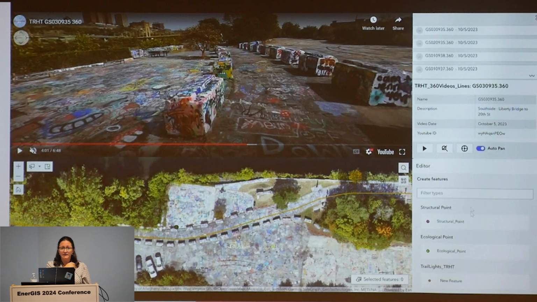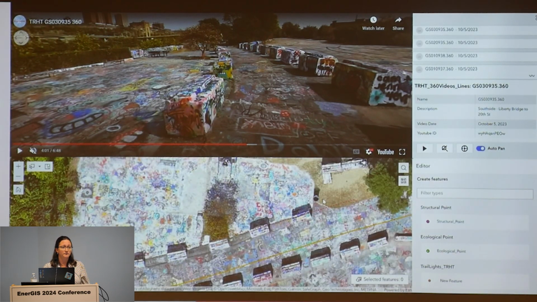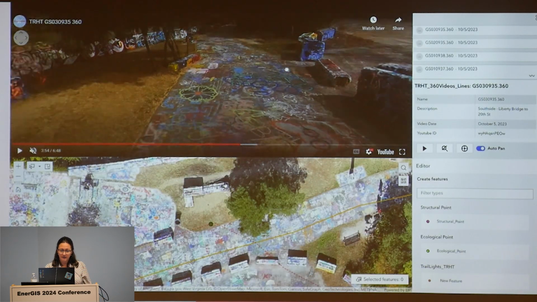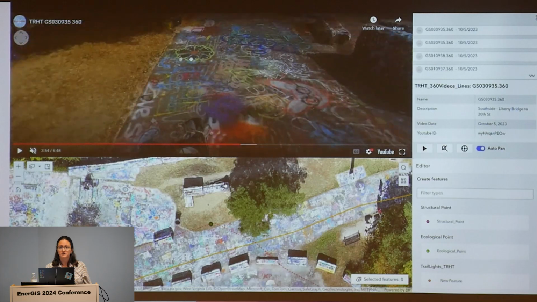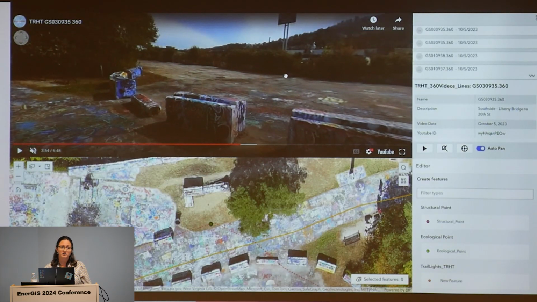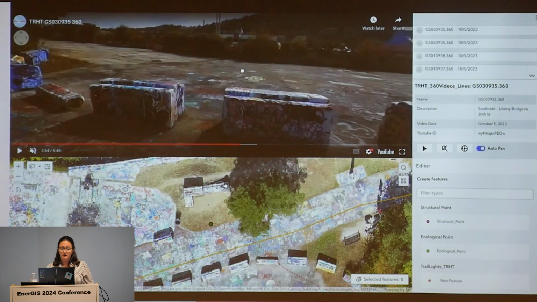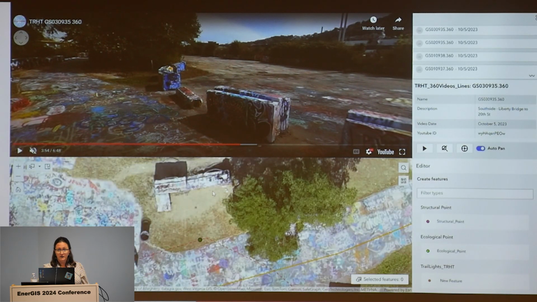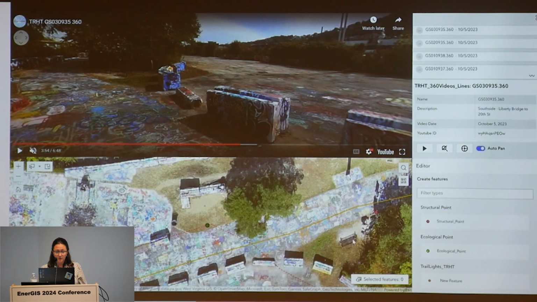Maybe I need to fill out my database, and I'm at the beginning of collecting my geospatial features, and I can use this to come back like, okay, here's a park bench, and this is where the wall is, and I have all of that here. It's just a matter of pointing and clicking, and I can add attributes on the bottom right here, a little editor widget that we put in.